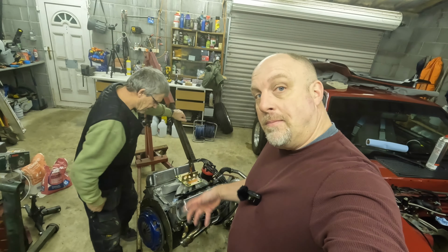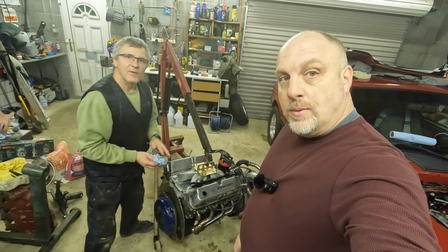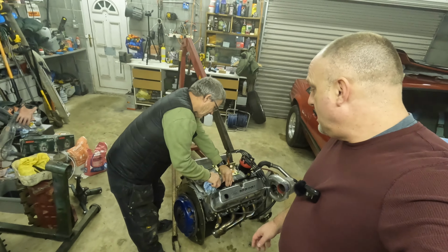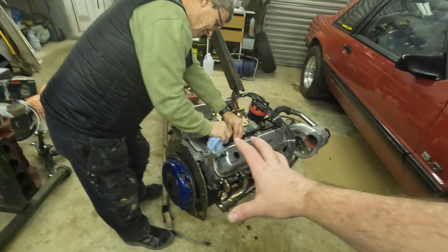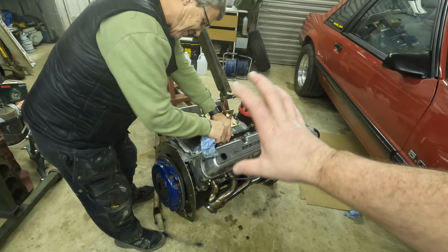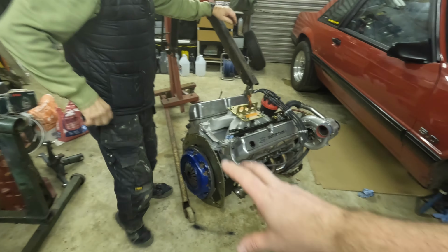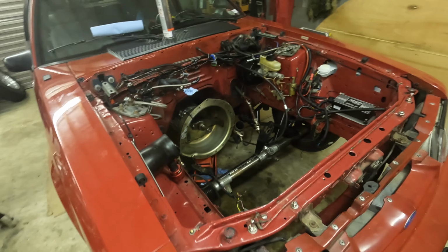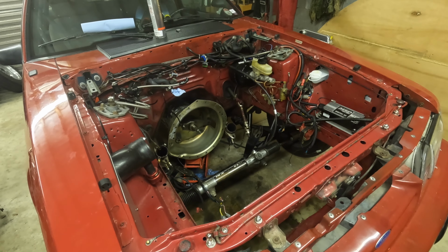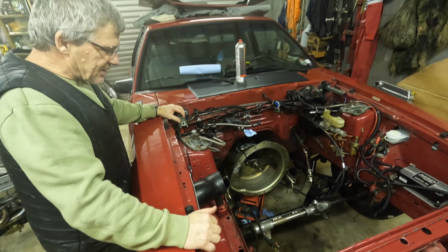So we're going to wrap it up for now, and it's late at night, so we're going to wait until John gets back with us. We can't put it back in the car without John being here. So we're in a good, happy place. Nothing is wrong at this point, so we're ready to just fight the fight and get it back in here with John's help. It'll be easier, that's for sure, getting more than one set of hands on things. It'll be easier with three, isn't it?